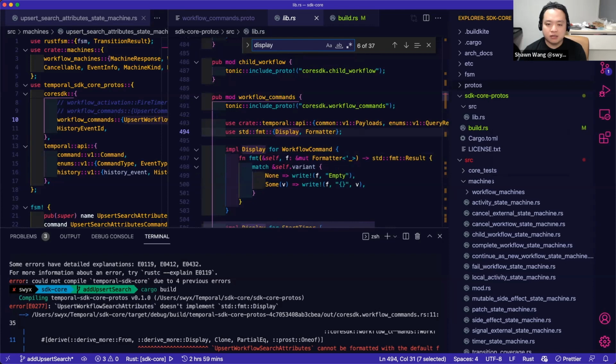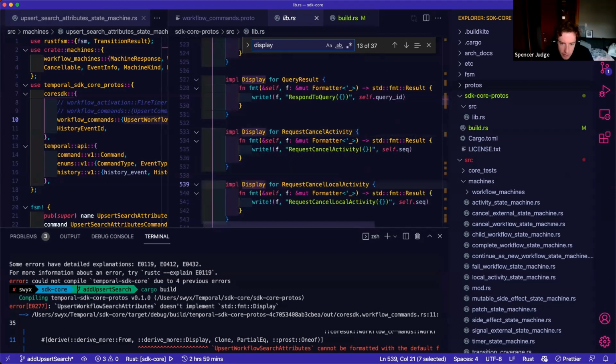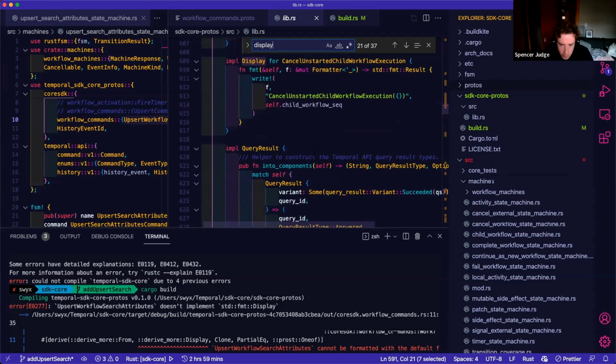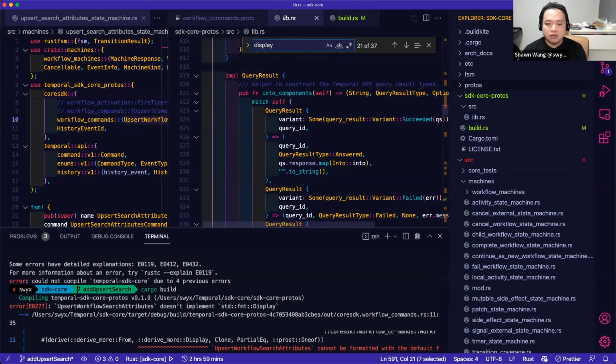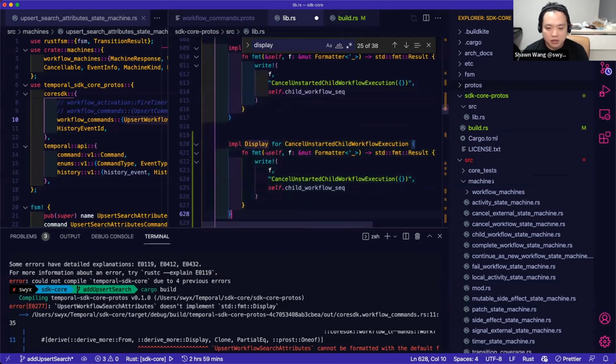Yep. There we go. That's the area you're looking for. So you'll just put one in there for upsert workflow search attributes. All right, I can do that. Okay. Let's see if I have any other errors before I let you go.